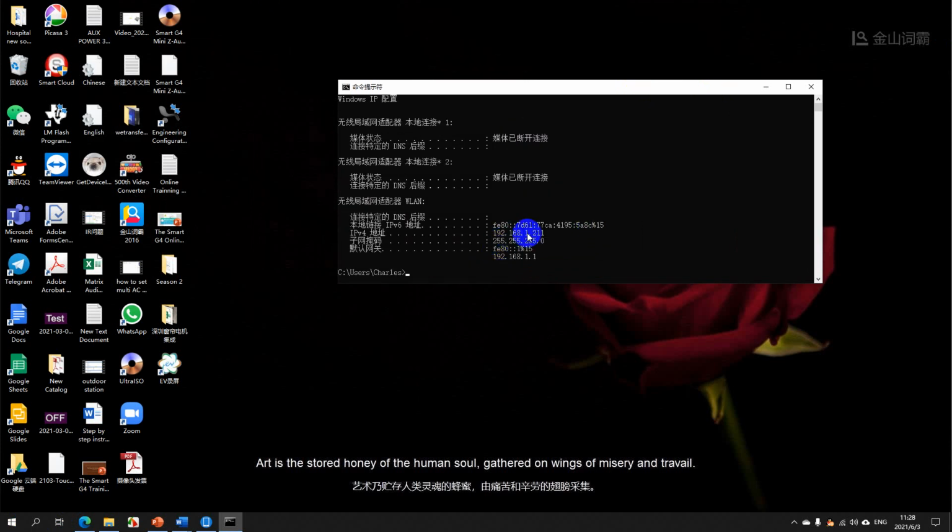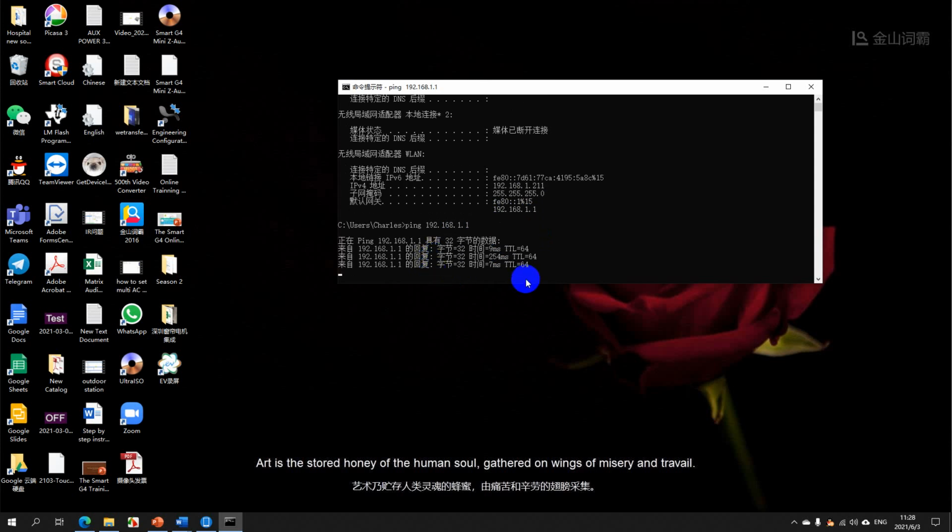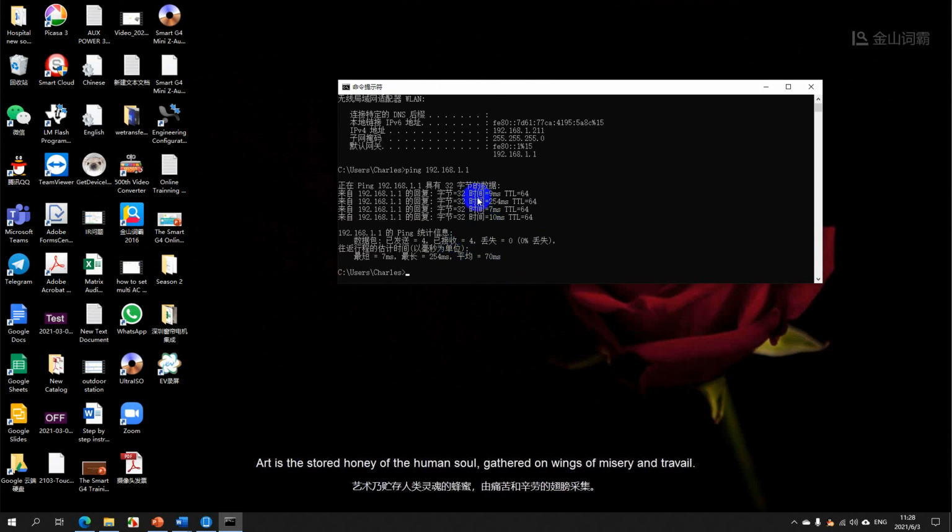Now you see my IP address is looking like this, .1.211. And then you need to ping the router, to see if the connection is good. It's showing nothing lost, everything is okay.